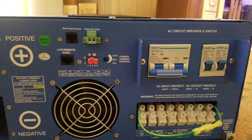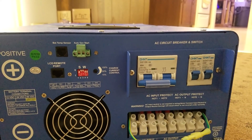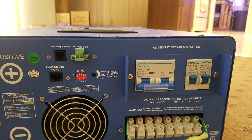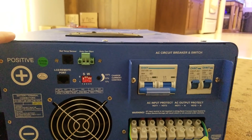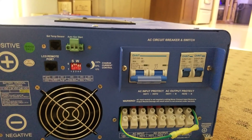This switch controls things like the low battery trip point, AC input, power save mode, your frequency whether it's 50 or 60 hertz, and then whether the battery or the AC has power. I'm not going to be running this connected to the AC input — it's going to be running battery only, so I'm not really concerned about the charger or that portion of it.